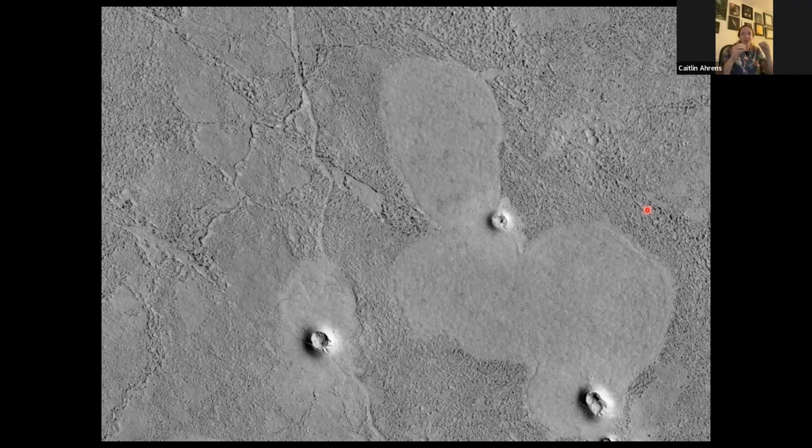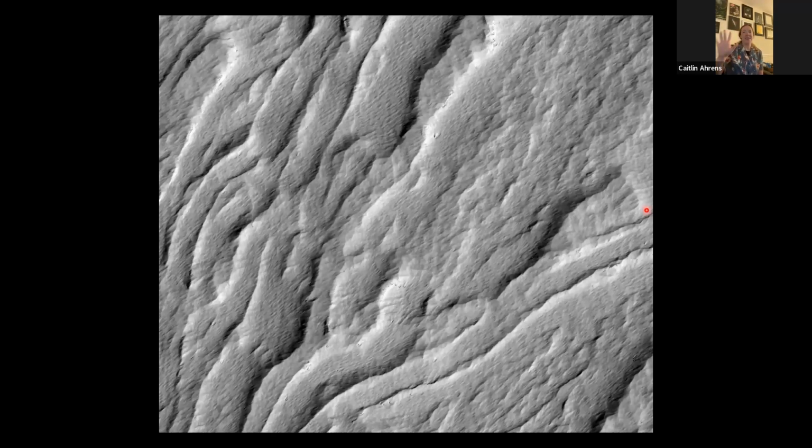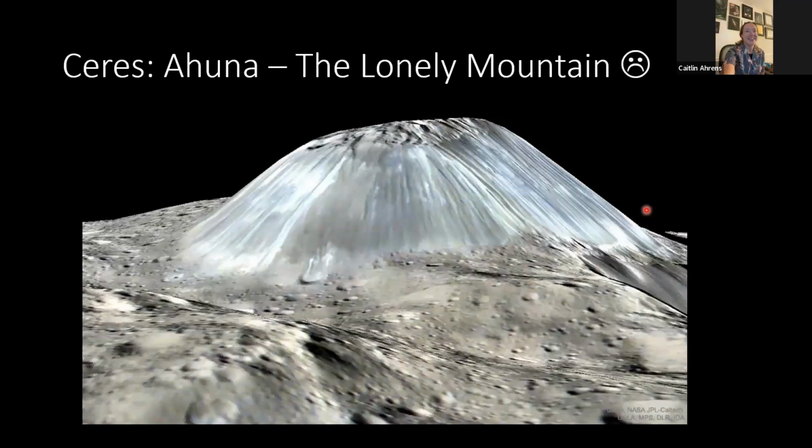So a lot of these are very up close lava images, and the scale of these images is roughly, I want to say, 2 or 3 kilometers across. This is how high res this image is. We're talking centimeters per pixel resolution here. I could have gone more in depth, but I want you guys to see the overall texture of some of these lava flows. It's just absolutely gorgeous. And I helped publish and author a few chapters in this recent book, Mars, A Volcanic World. So that was fun.